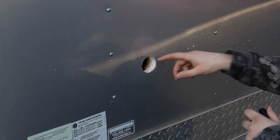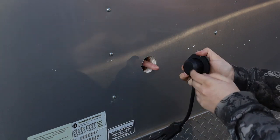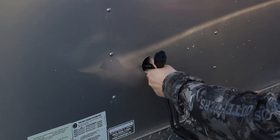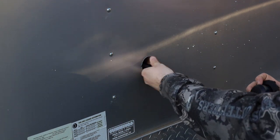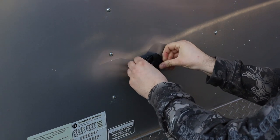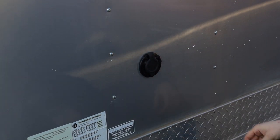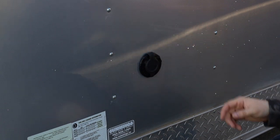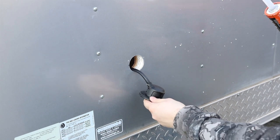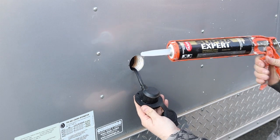Due to the walls in the trailer being so thick, we actually had to cut out the wood at the bottom inside in order for it to receive this part here. We're just going to do a dry fit to make sure it fits perfect. Now we'll put on the putty and then silicone around the top. We pre-drilled our two screw holes — we're using sheet metal screws — and we'll paint the ends after.